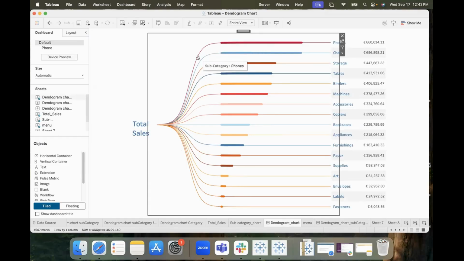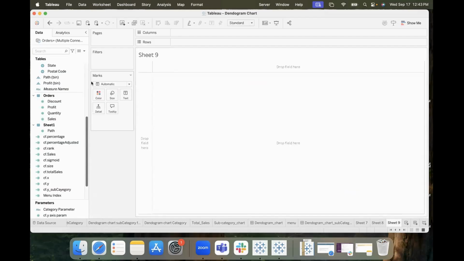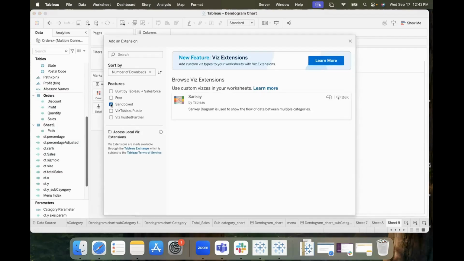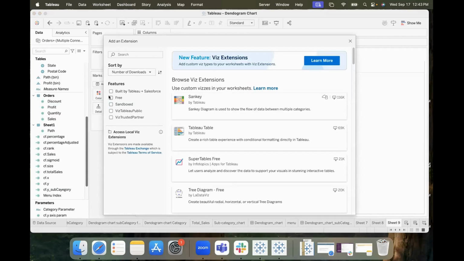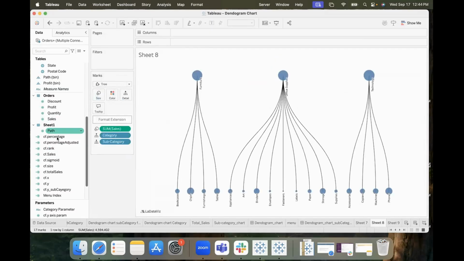That tree structure, though, I know that one says it's sandbox. Has that been validated by Tableau or Salesforce? So this one's not sandboxed. The only sandboxed extension, which also, what's the purpose that you're looking for this visualization? It truly is to display a hierarchy, right? Gotcha. Multi-level. So that dendrogram that you showed, it's great. It's single layer though, right? And so to go into multi-layer or multi-levels of the hierarchy, which that tree structure gives, right? Absolutely. Let me show you.